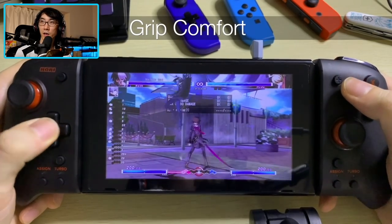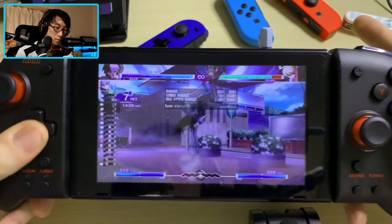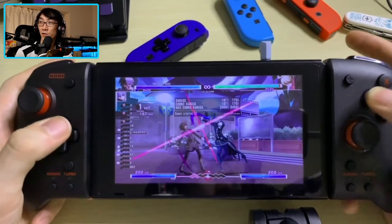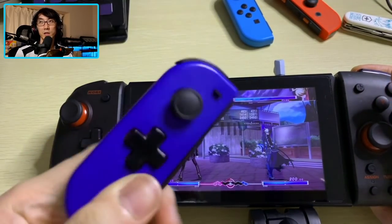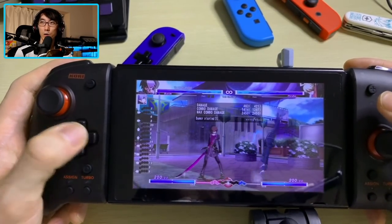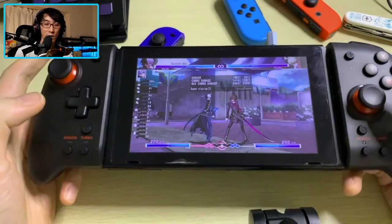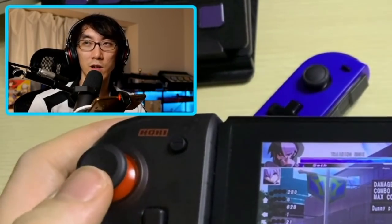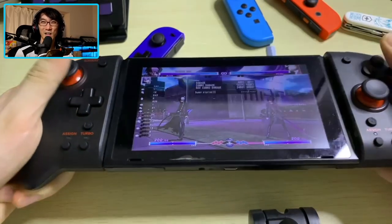Testing Under Night In-Birth: the buttons feel fine — they press when you want and come up when you want. The D-pad feels basically like the D-pad Joy-Con but a little bigger, which is actually nice — it makes it easier to intentionally hit a single cardinal direction or a specific diagonal. However, doing combos revealed that while it looks ergonomic, it's not actually as ergonomic as it could be. I feel like I'm crushing my pinky with my ring finger, and on a normal pad controller your fingers can actually wrap around the grip.